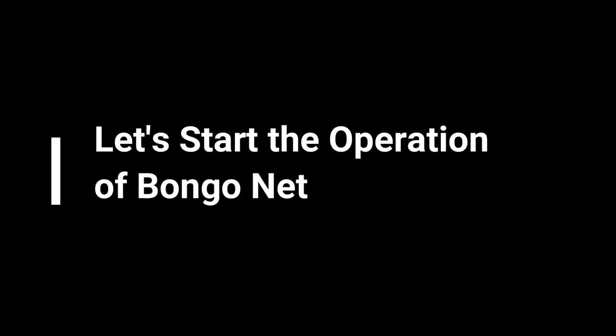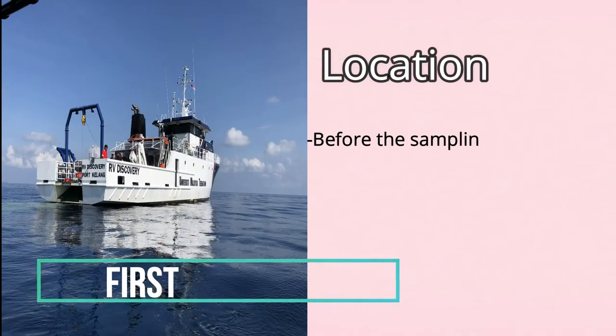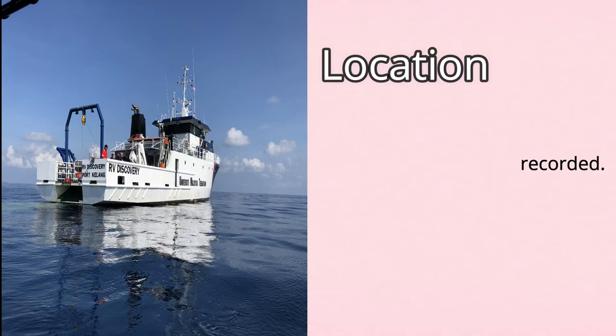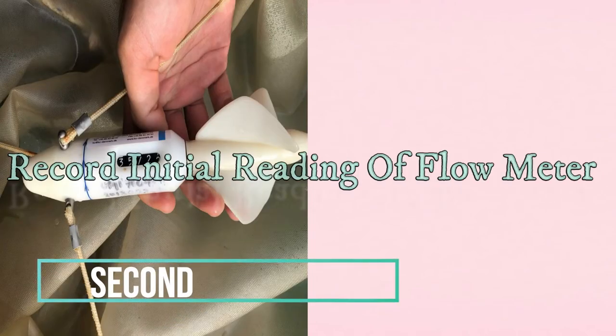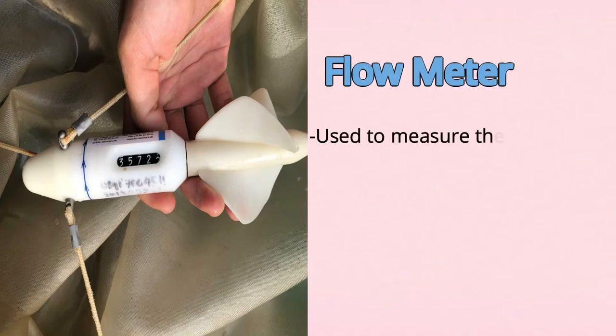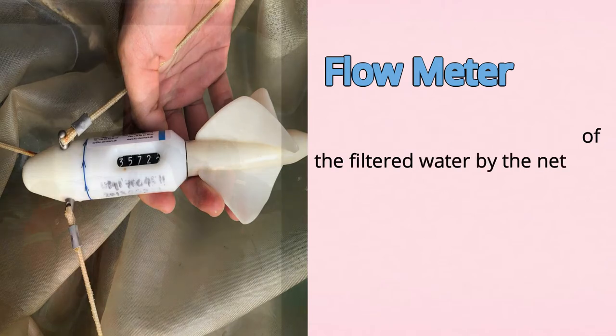Let us start the operation of bongo net. To start the sampling process, the very first step is to record the initial location. Next, record the initial reading of the flow meter. During the sampling, the flow meter will be attached to the opening mouth of the bongo net to record the amount of water filtered by bongo net.